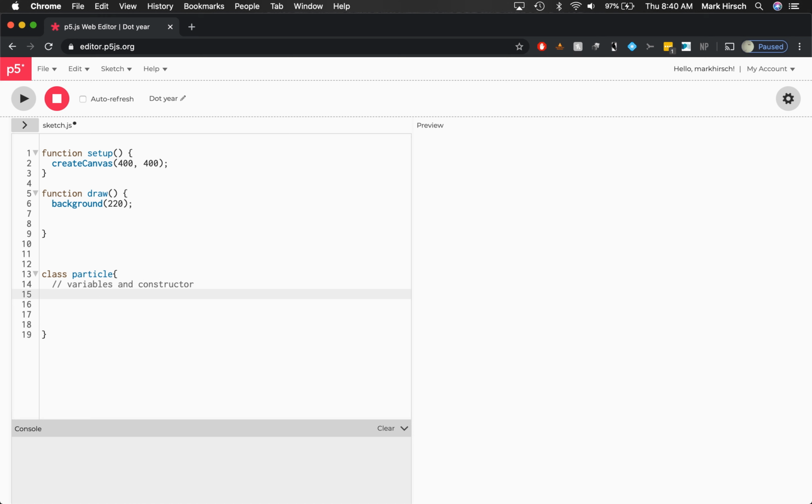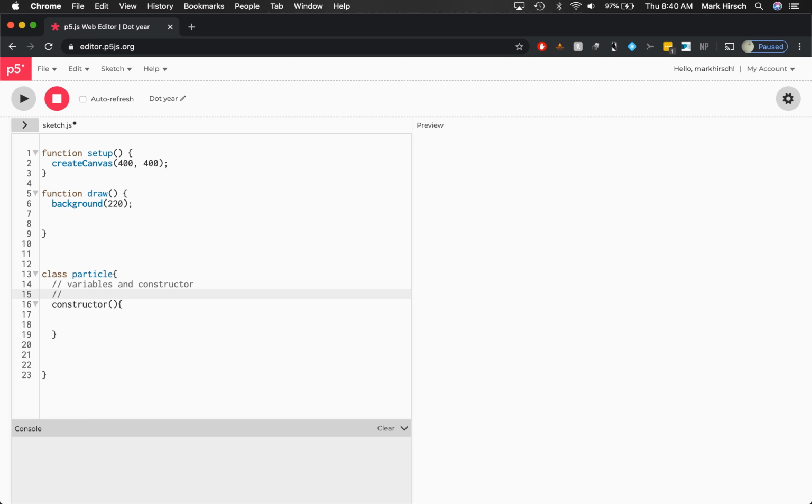So one difference for P5.js is that instead of creating the constructor with our old method where we just use the name of the particle, go ahead and consult that code if you need to see it, we actually can just say constructor, curly bracket.